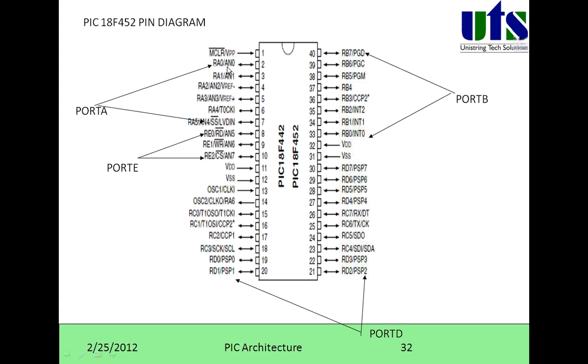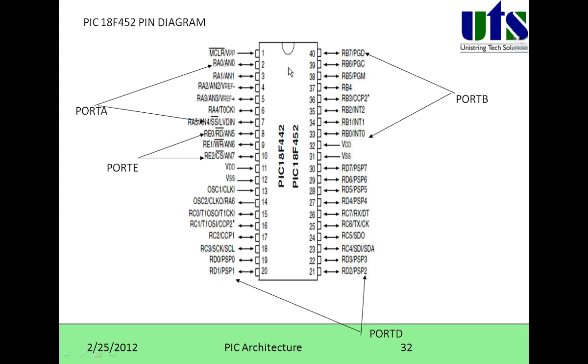Okay, and each port pin is indicated by, for example, port A 0th pin is indicated by RA0, port B 0th pin is indicated by RB0, and port D 0th pin is indicated by RD0, like that. Each pin has multifunctionality, that means not only a single function. If you take RA0, it is a digital input, but not only digital input, it can also work as analog input 0, as it has an inbuilt ADC peripheral, right?